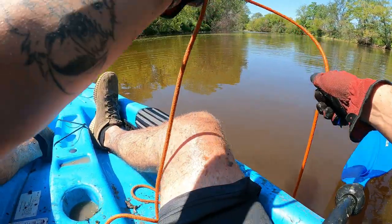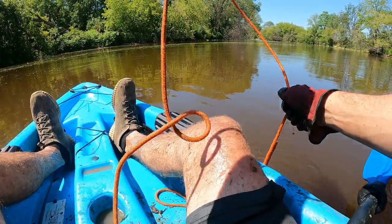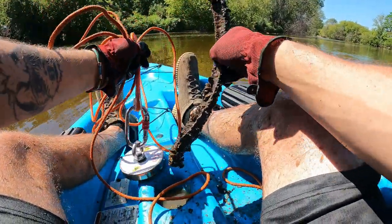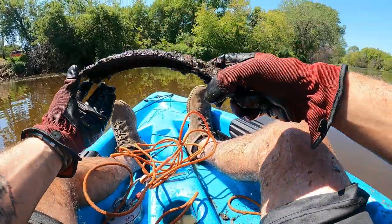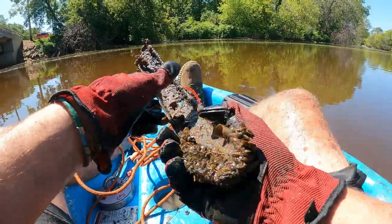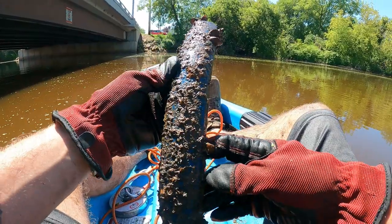The magnet literally just touched the ground and I think I have something on here already. I'm pretty sure — yeah dude, I have something. Oh, what is this? I'm pretty sure this is like the fender of a bike. And I'm sure there's a bike down there — we've found a couple bike parts now. We found the blue bike fender.